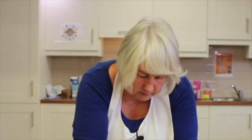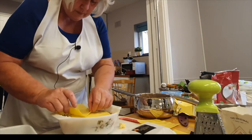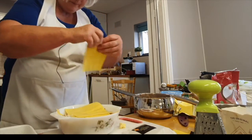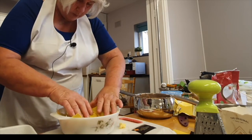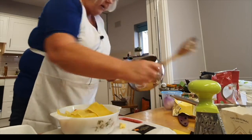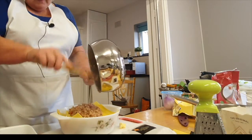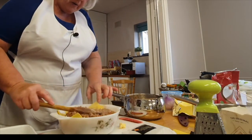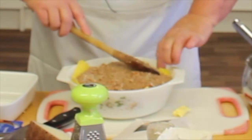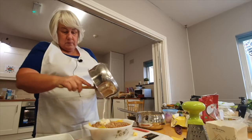And then our third layer, we'll use up everything. Now, any pasta that's sticking up, push it down, because you don't want any of that sitting up. So see the way that, when the hot mixture, it'll push it back down. And then I'm going to use all the white sauce now.